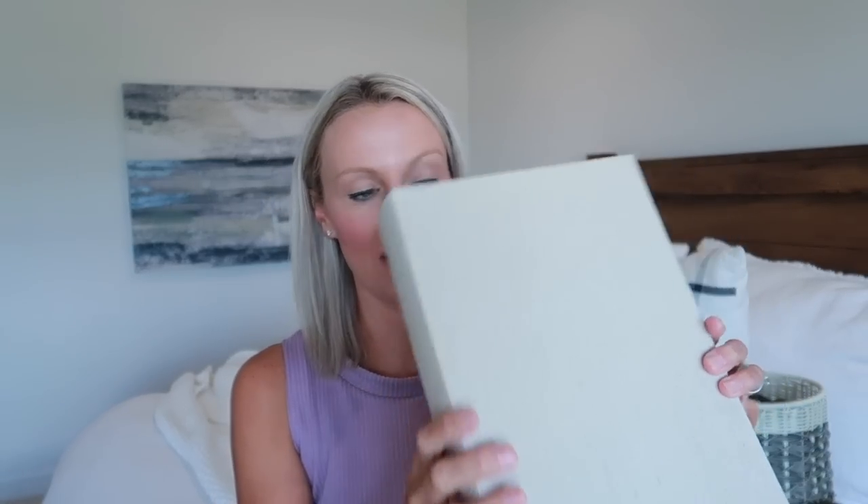The next item from Kirkland's — I think this actually comes in two sizes; this is the larger size. I may end up picking up the other one once I've styled it. I picked up one of these — they're like book boxes, but just a very natural beige-y color. A basic book box, and they do open, so you can store some things in there — hiding the remotes from the kids, or even an iPad. I was thinking some sort of shelving — I have open shelves in the living room that I'm always looking to add pieces to. I picked up one of these boxes. It was $24.99. Beige Linen Faux Book Box.